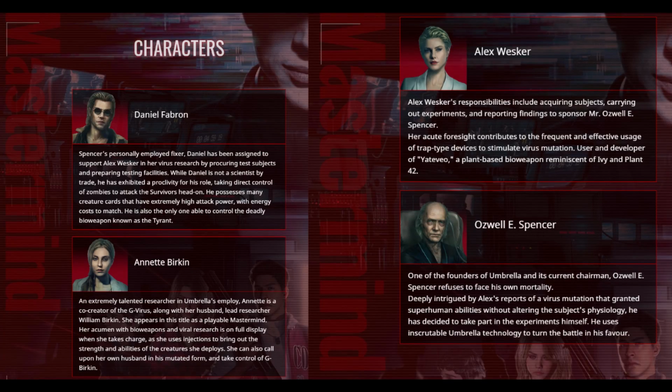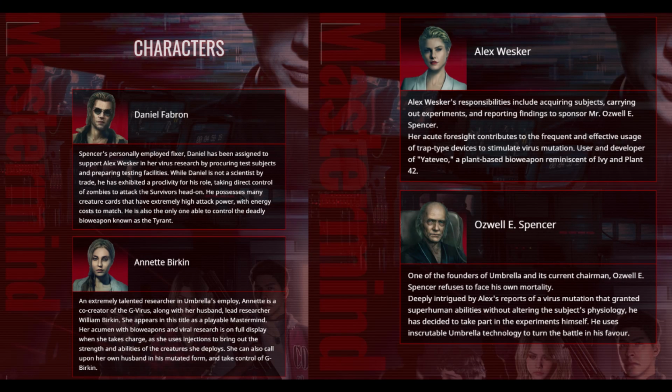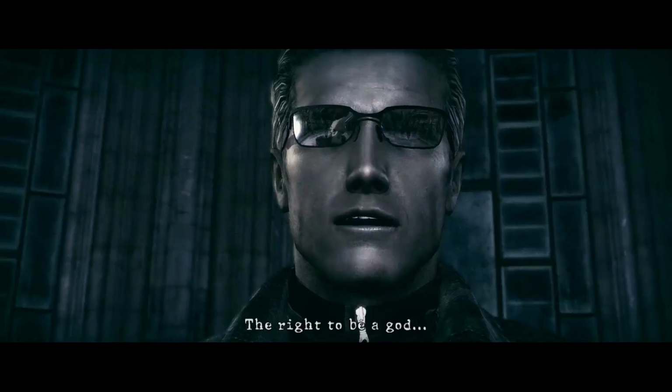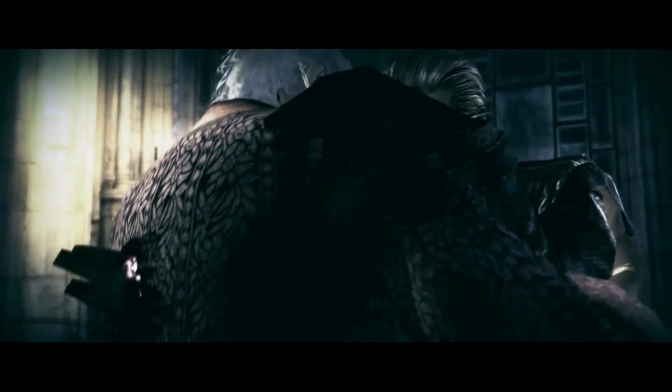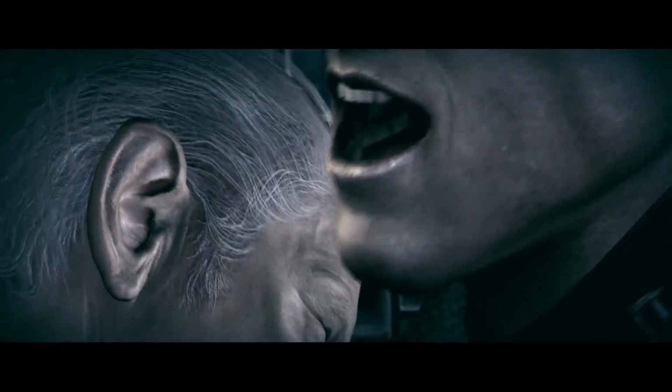Last up, we have Oswell E. Spencer, who looks a little bit like my granddad. Sorry, I'm laughing at my own joke here. He was originally referred to in Resident Evil, the first one, but he doesn't really appear on screen until Resident Evil 5, where he talks about the right to be a god, and then is promptly owned by Wesker. Bit of a short on-screen debut there, womp womp, but you know, such is the life of a Resident Evil antagonist.